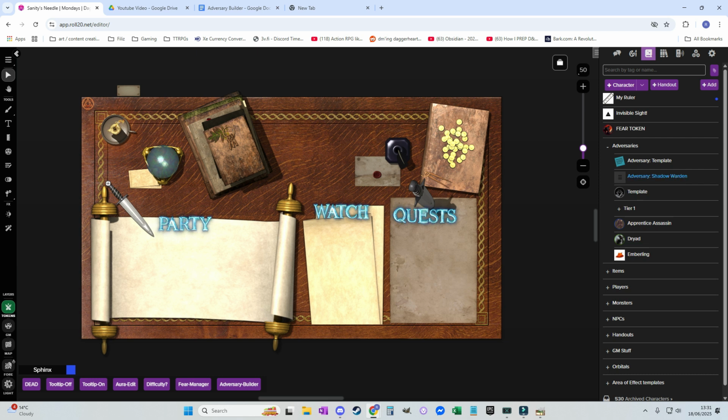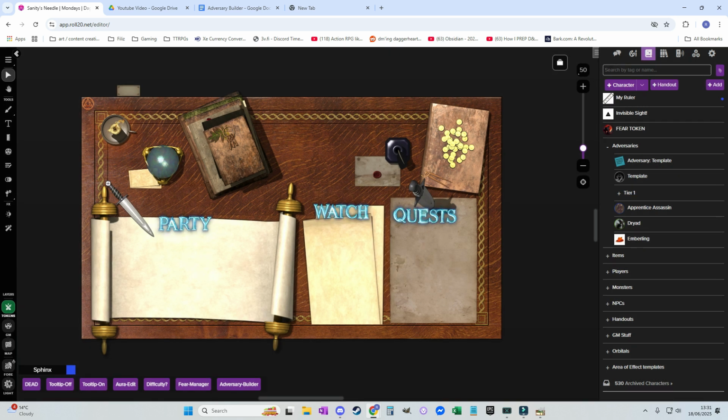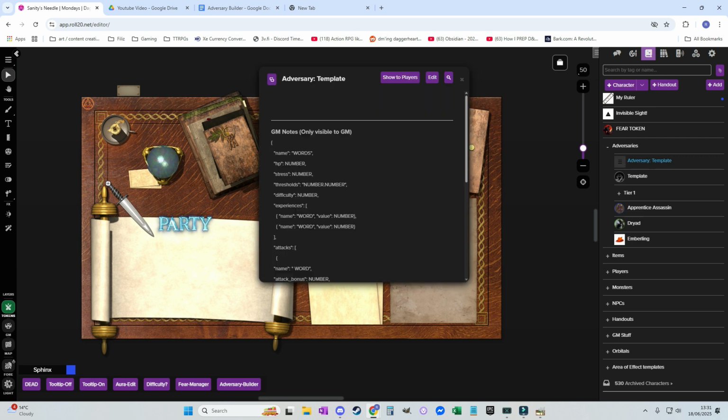So I will show you the template, how it works, and then also I will show you an already pre-built individual here. Or actually, no, you know what? We'll build one together, and then I will show you it actually working in real time.